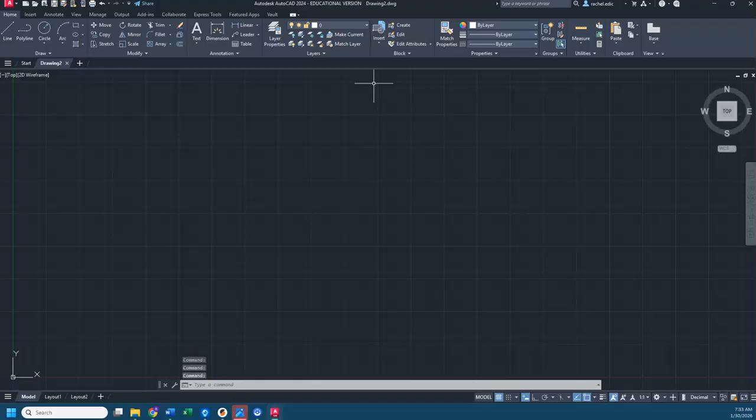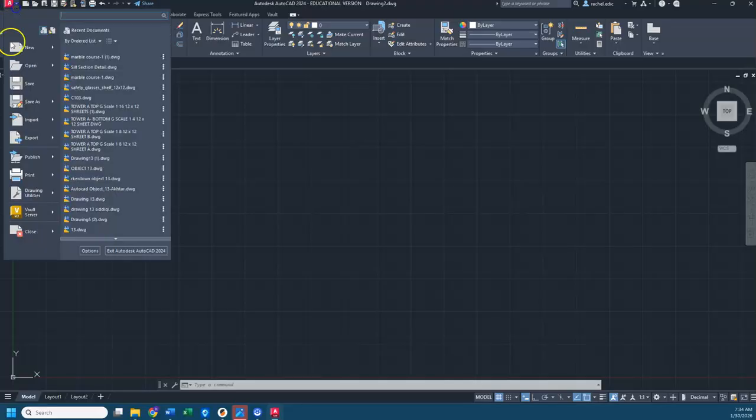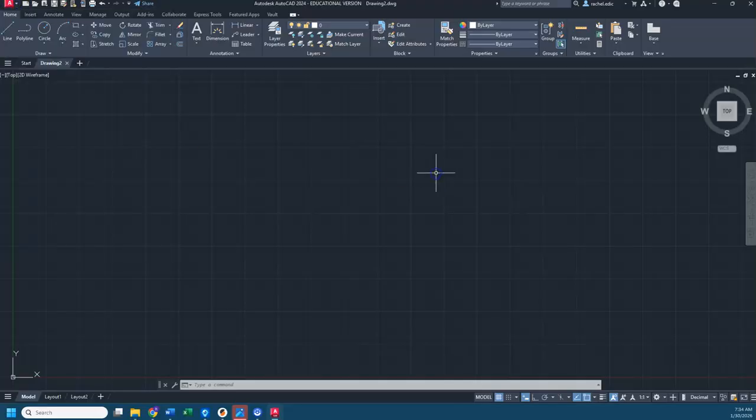So if you look at the top up here, it's showing me that it's a drawing. So it's saying a .dwg, which is a drawing file. That's fine. At any point, if you need to stop working, you don't have time to finish the video, just click the red A and press Save. I'll show you at the end of the video how to save this as a template.